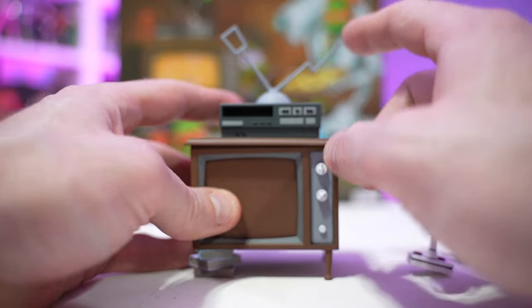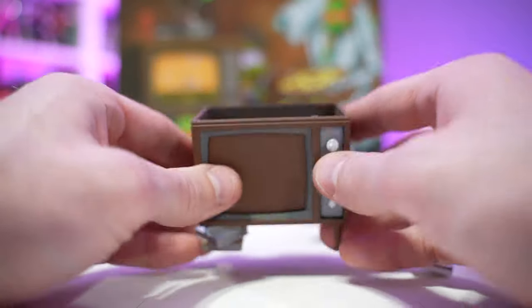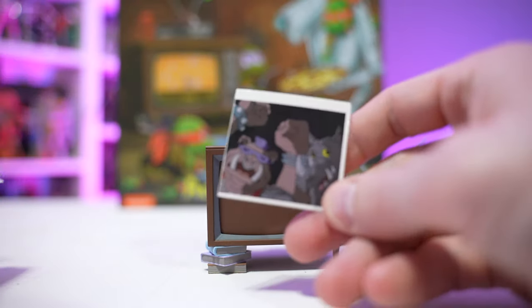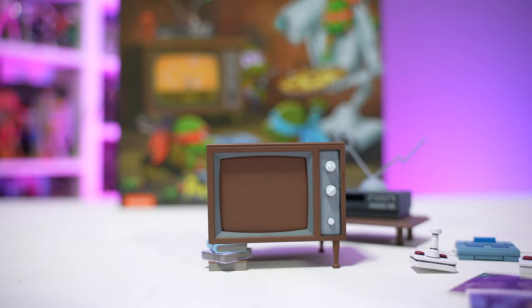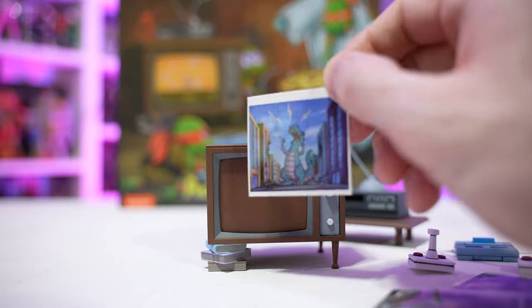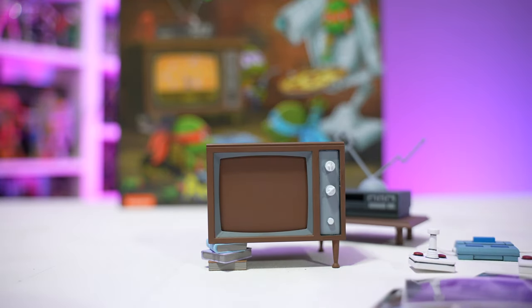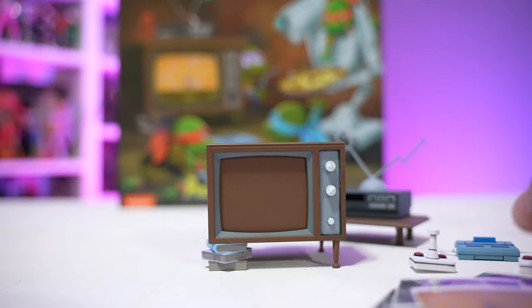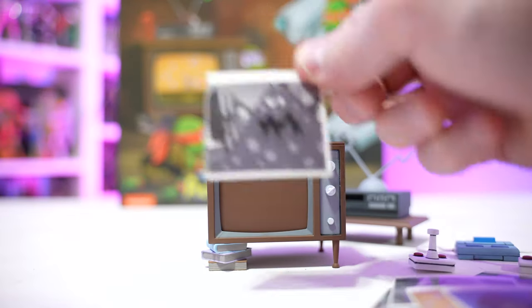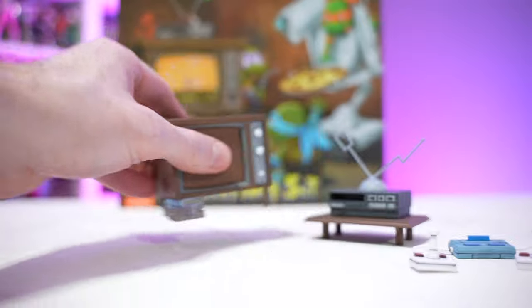The rabbit ears don't articulate, so watch out about potentially breaking these off. The top does come off — hollow inside — but there's a little slot because there are lots of interchangeable things you can put on the TV. There are loads of little pictures that come inside the packaging: Bebop and Rocksteady, Ace Duck, Donatello in disguise, a dinosaur-type thing, some wrestling action — and knowing NECA, this may be a tip of the cap to future releases — a video game screen, April on channel 6, a blob monster, and Vernon on channel 6 as well.